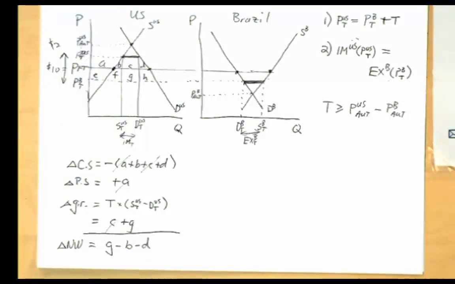So just looking at this and kind of eyeballing it, just look at the graph. Area G is that big rectangle, right, where G is sitting in. B and D are those little triangles. Just from my graph, if I were to ask you, does it look like national welfare change is positive or negative, what does it look like? Positive. Looks positive, right? Because area G looks much bigger than the combination of B and D together. So if I add them all up, I should end up with a positive effect of the tariff. The tariff in this case looks like it's going to raise up the national welfare.